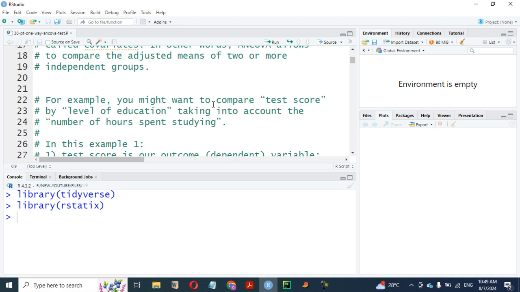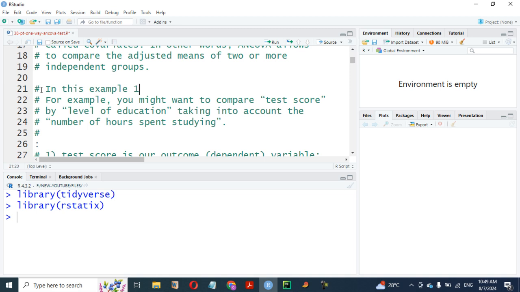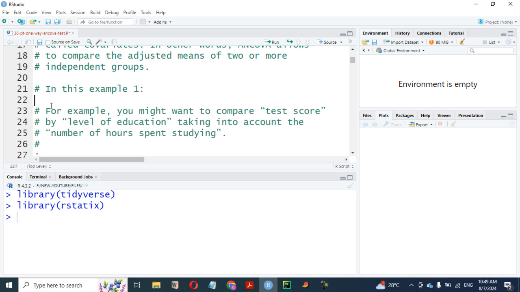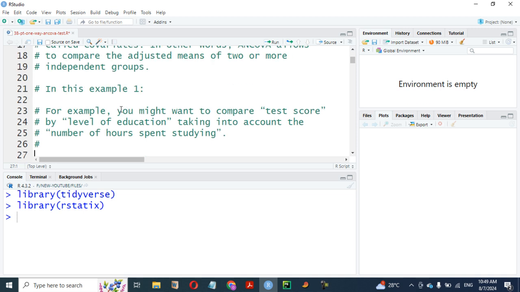So when you go further, you understand that you might want to compare test score, for example, by level of education. This is example 1. You might want to compare test score by level of education, taking into account the number of hours spent studying.